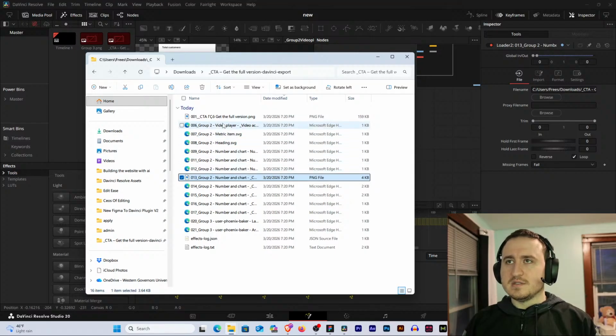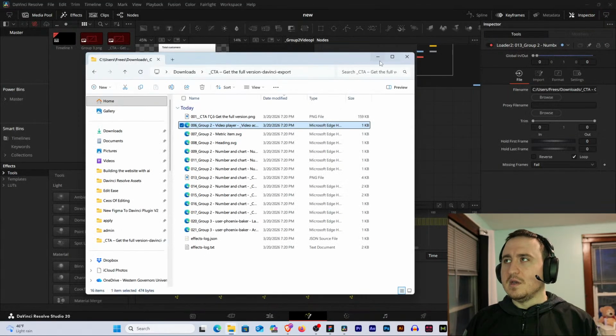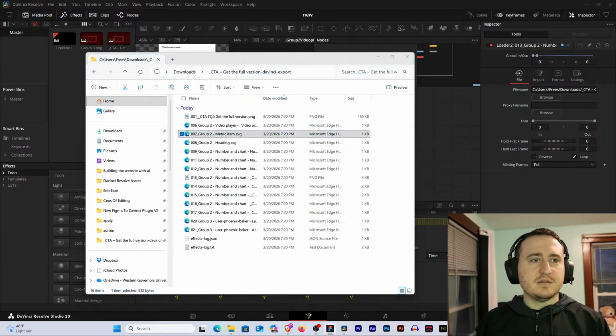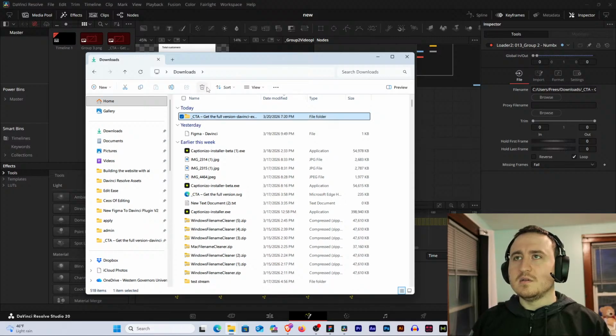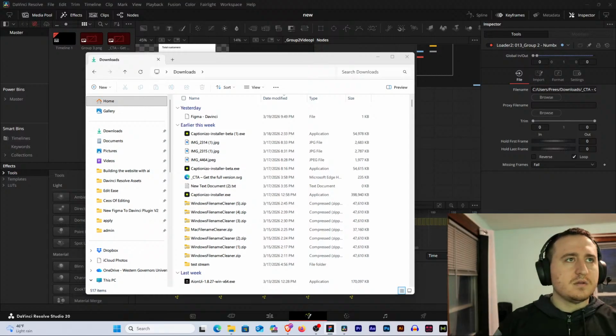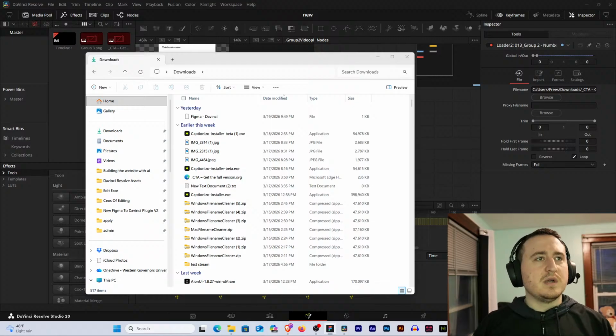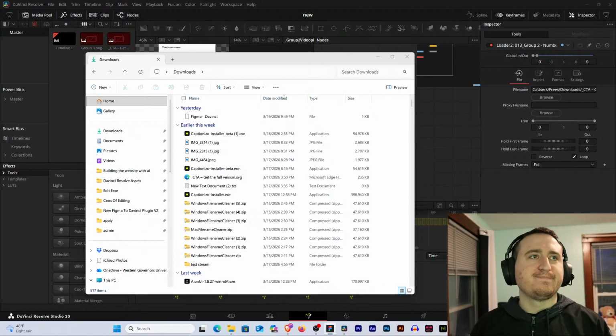Alright, first off, let's check to see if we have all the assets. Again, I don't know what that is. I need to export these at 4x, so I'm not able to see what that is. Export settings 4x. Download zip.